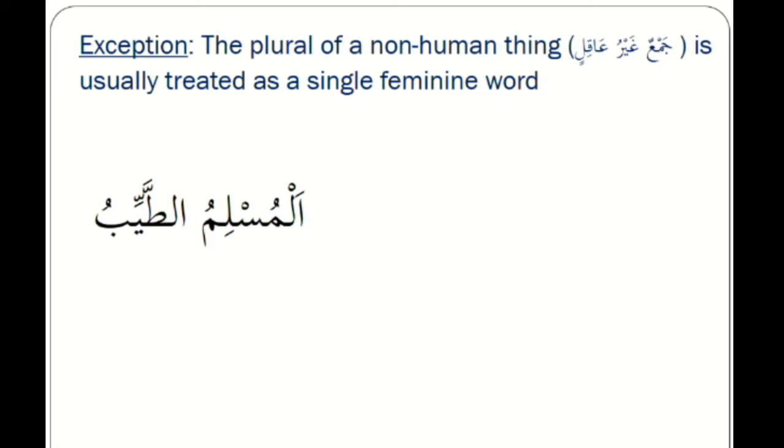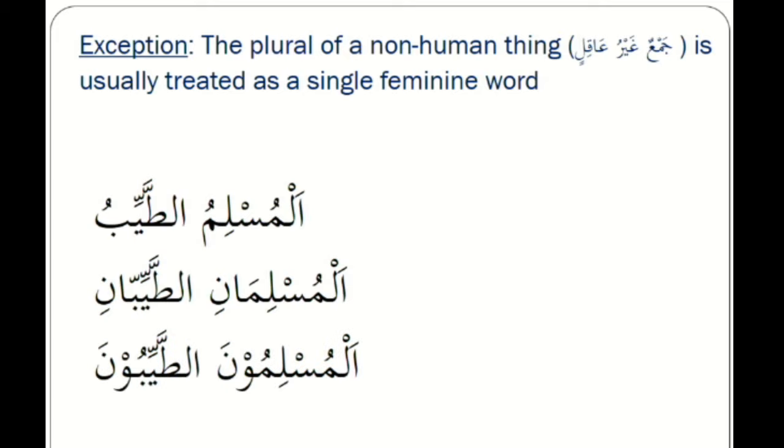Okay, why do I say the two Muslims first of all? Al-Muslimani. Why do you say the two good Muslims? Al-Muslimani, at-tayyibani. There's too many shaddas there. You with me? And let's assume both of them can become a una plural. How do I say the good Muslims? Al-Muslimuna, at-tayyibuna. We all fine so far? Okay.